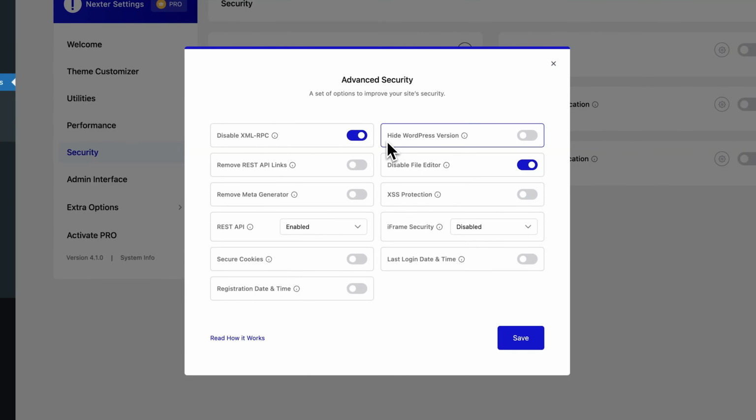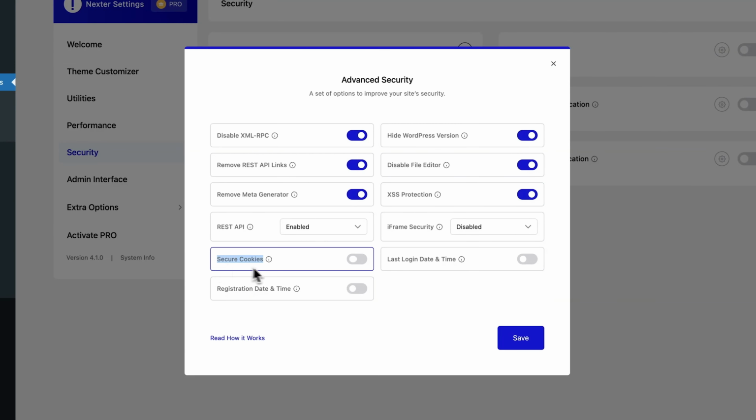Now, talking about Hide WordPress Version, this one lets you keep your WordPress version private, so attackers can't target known vulnerabilities. Then moving on, Remove REST API Links and Meta Generator. If you click on this toggle, it's a command to clean up those unnecessary meta tags that are present in your header. Next, Enable XSS Protection adds a browser level safety net against cross-site scripting attacks.